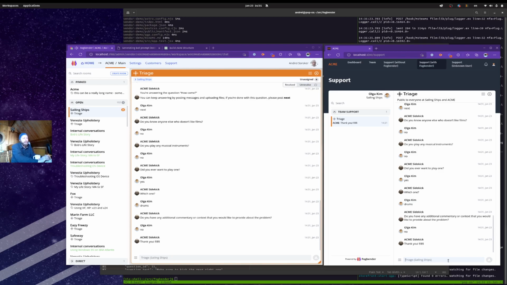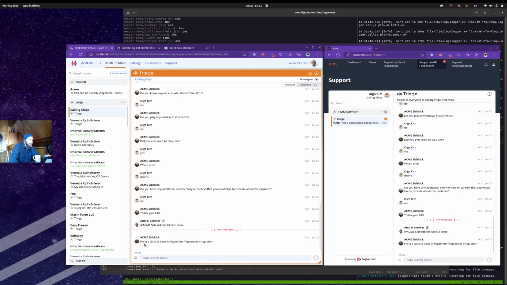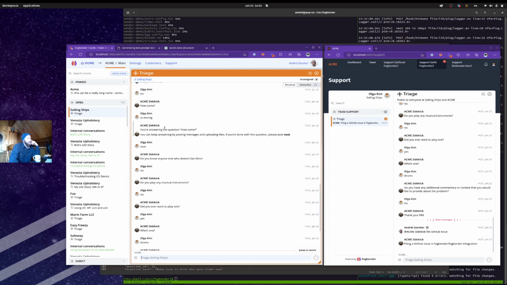So this is a bonus right here, not covered in the blog post. Because I've got the GitHub integration connected, I can ask the bot to file a ticket. What it's going to do is look for these dollar signs, which represent the boundaries of the conversation here.